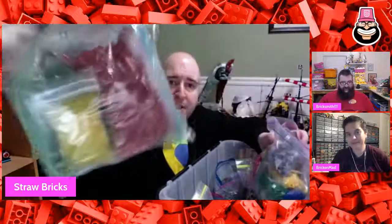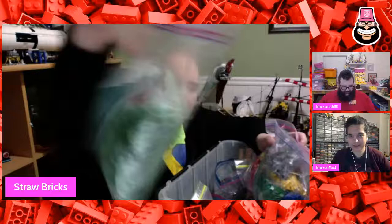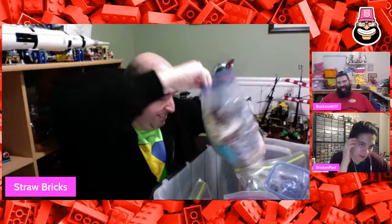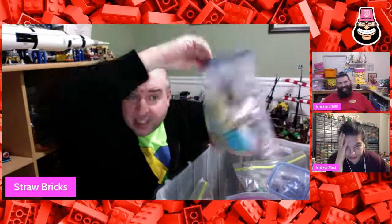So here, you guys were wondering what set was on the outside of that bag. It was the Star Wars Resistance Troop Transport. There you go. 75140. There it is. I reuse my bags, obviously. Recycle your bags. That's right. Got to recycle. Nothing wrong with using bags.